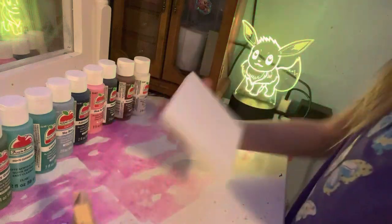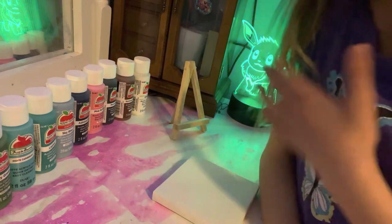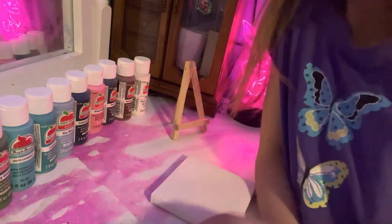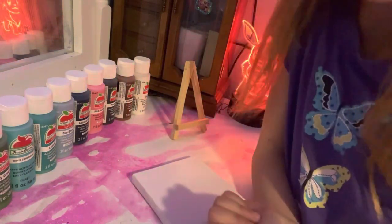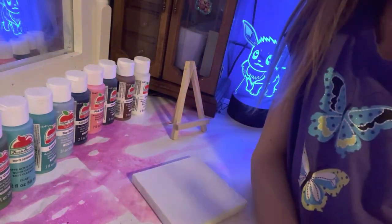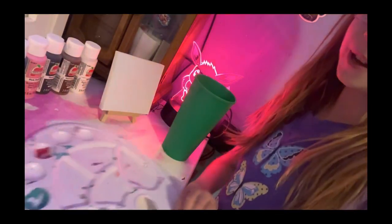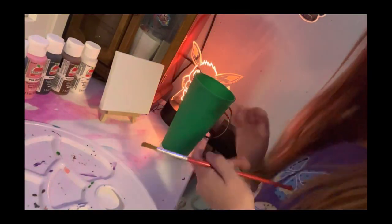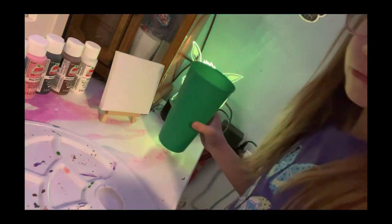So first, I'm going to grab my materials because I was not prepared. I grabbed my paint, my canvas, and my easel. I didn't grab my paint palette or my paint water cup. So let me grab that. Now that I got my materials, my very clean paint palette, my cup of water to drink, very good paint water.